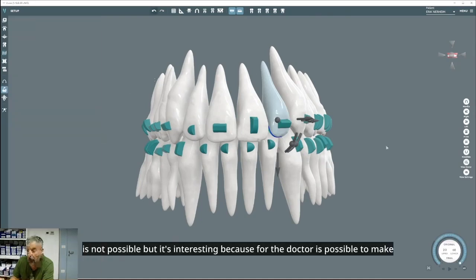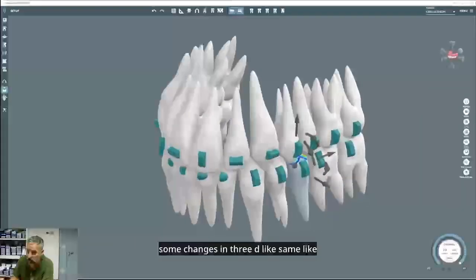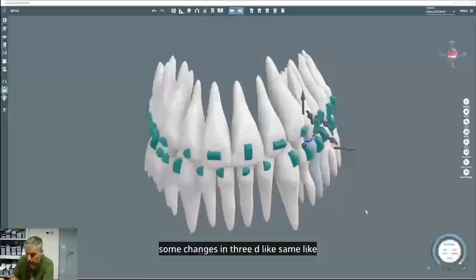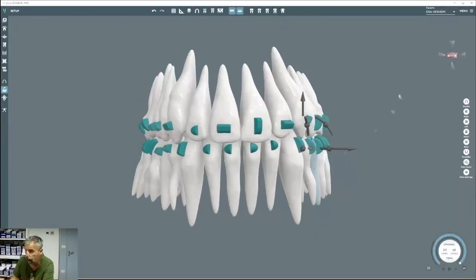That is not possible, but it's interesting because the doctor can make some changes in 3D, same as you, and that is so cool.